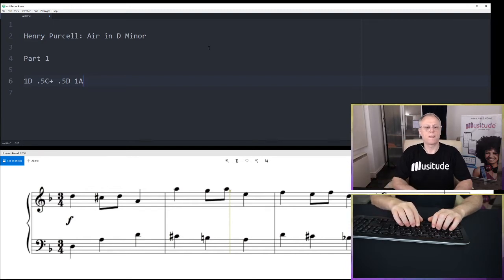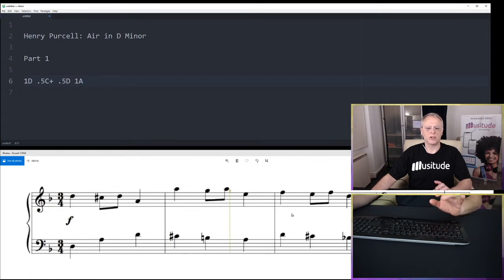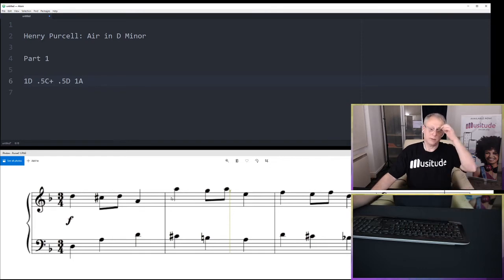And so now we go to the next, what they call in traditional music a bar. In Musitude, we call it cradle. So in order for me to be able to distinguish the groupings, I like to put 1, 2, 3 spaces in there. Now we're getting a little bit higher.